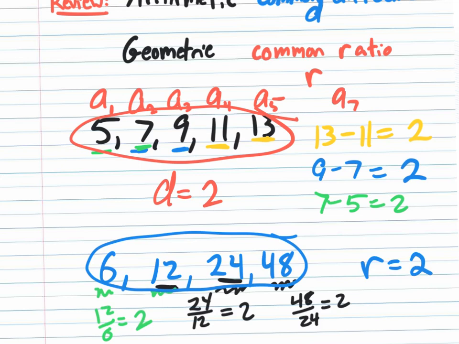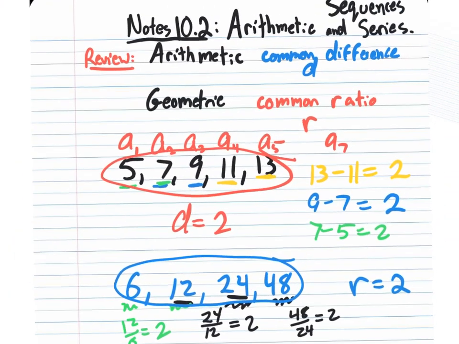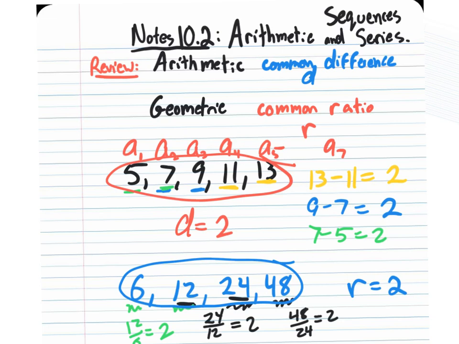So anyways, in section 10.1, we learned all about common ratios and common differences. And we know that arithmetic sequences have a common difference and geometric sequences have a common ratio. You need to remember that. Very important stuff. In this section, 10.2, notice the title of today's lesson doesn't say arithmetic and geometric, it just says arithmetic. We're going to focus only on the sequences that have a common difference. We're not worrying about common ratio. We'll do that the next day or a couple of days from now.